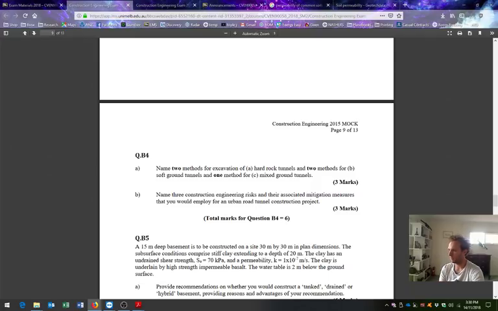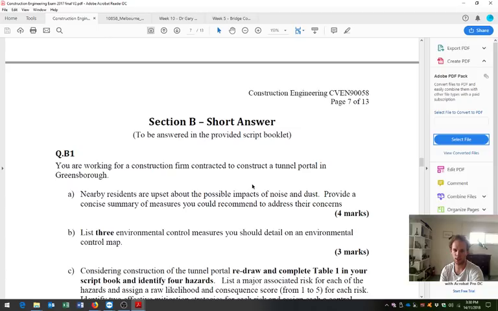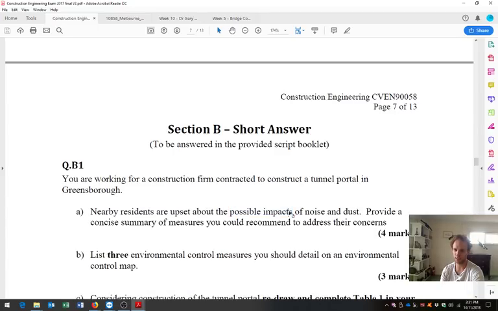Okay, so Andy, 2017 B1A. Let's have a look. B1A. Nearby residents are annoyed about noise and dust. What are you going to do about it? Well, noise barriers for noise. This is actually a really good question because the last 3 nights in a row, there's been roadworks out the front of where I live, and they're putting up noise barriers. They don't seem to be doing a whole heap. Apparently 3 decibels of attenuation, but it's not much, not enough to sleep. Anyway, so noise barriers for noise, adjusting your working hours potentially, building a shed over the tunnel boring wall to help with noise and dust, ensuring that you've got a water truck on site, hosing off any dry soil to reduce dust. Those are all relevant answers. There's a range of things for noise and dust. I'm trying to think of some others. Yeah, they're the main ones.